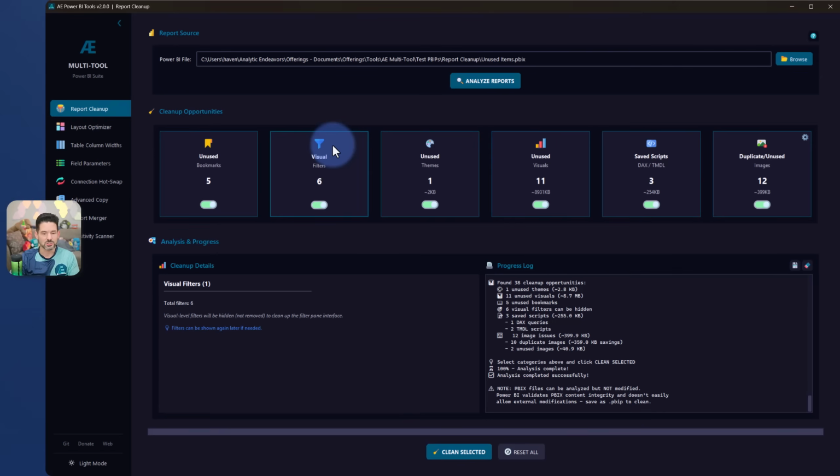Similarly, we had an option to hide visual level filters. I've had a practice for years as a best practice where, if you use the filter pane, report and page level filters are the ones that you want to keep visible. Visual level filters is generally what's good to hide, but it's a pain to go through and hide them one at a time.